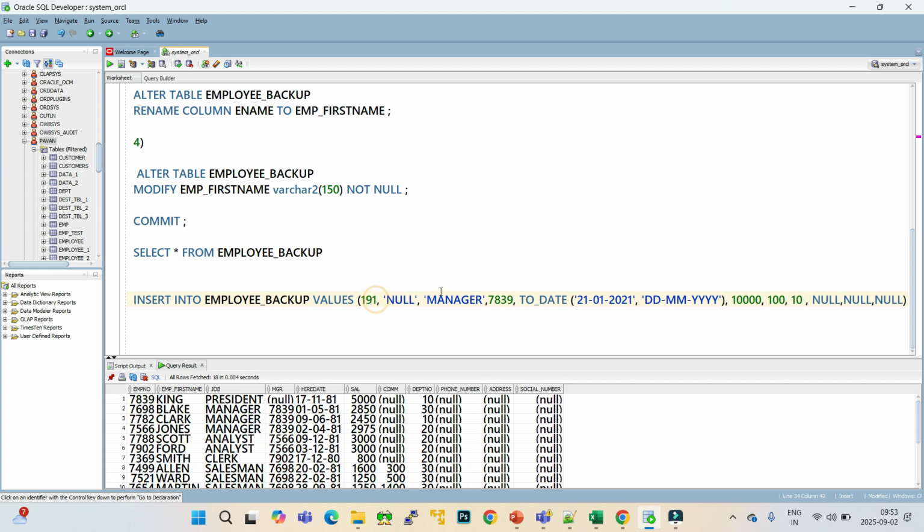Let me give the employee number as 194, a unique value, and I am trying to insert a null value. If you are inserting a null value, there is no need to use inverted quotes, otherwise it will take it as a string. Just put the value without inverted quotes. Now let me try to run this statement.